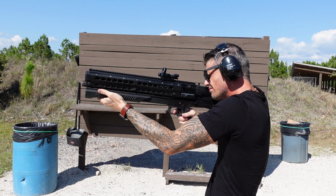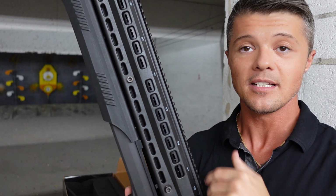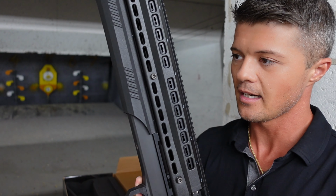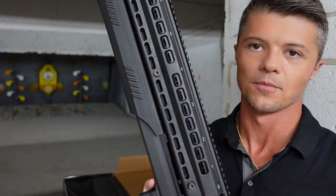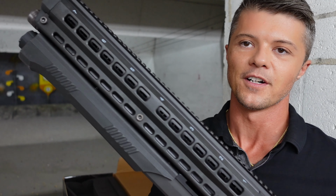All right, so the UTAS UTS-15 bullpup 12 gauge pump action shotgun. I absolutely love this. Now, these things are UTAS, Turkish, that's why I was talking about Turkish. These are Turkish shotguns, and so far they have been pretty awesome. Everything I review that's made in Turkey so far has been pretty amazing.